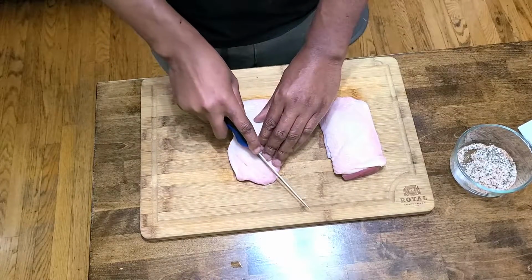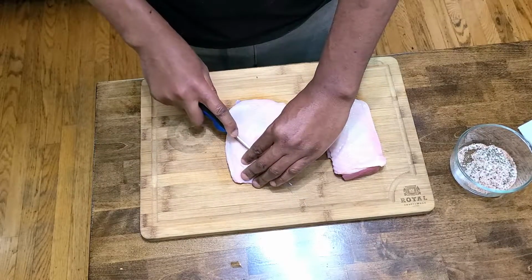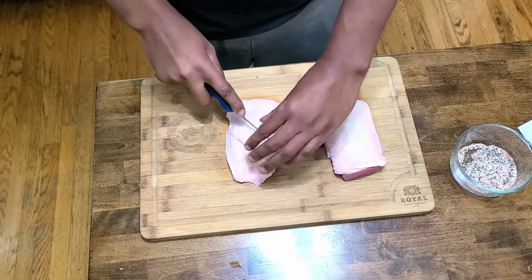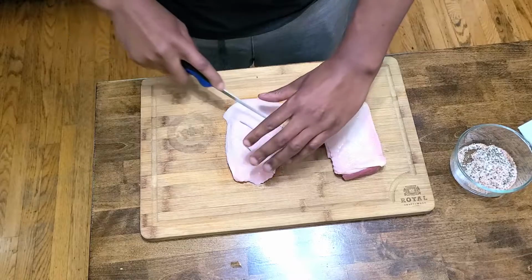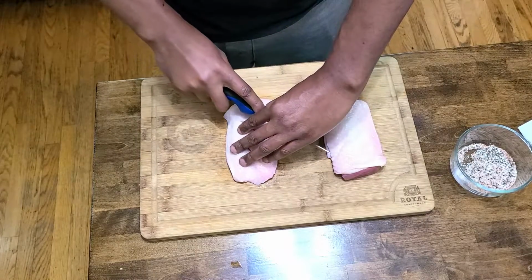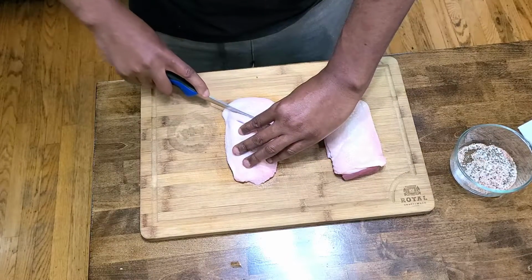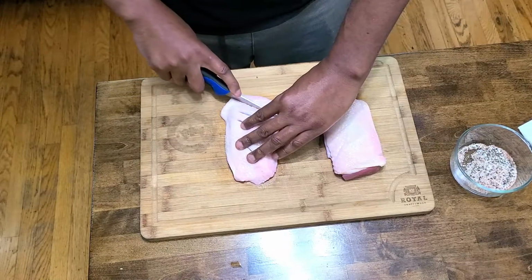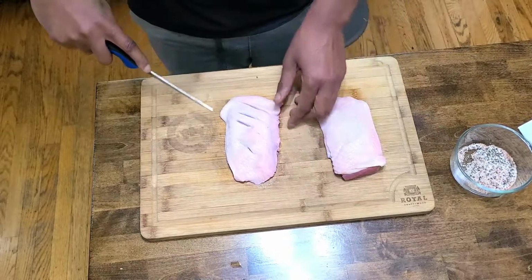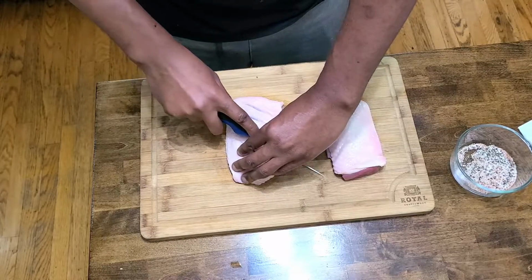Second thing I like to do is take my boning knife or any very sharp knife and make some nice cuts across the fat cap. What that's going to do is allow the seasoning that we have next to us to penetrate more. We're not using a binder or anything. We're just going to lay that seasoning right on top and then let it sit probably in the fridge for about 10 or so minutes while we get the grill up to speed.